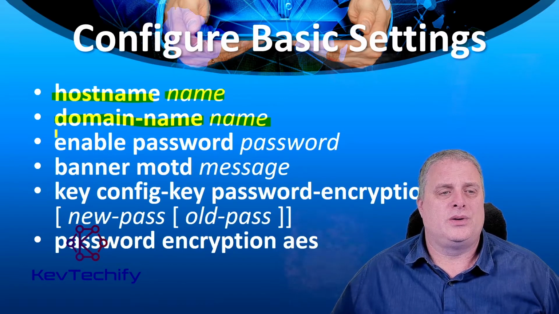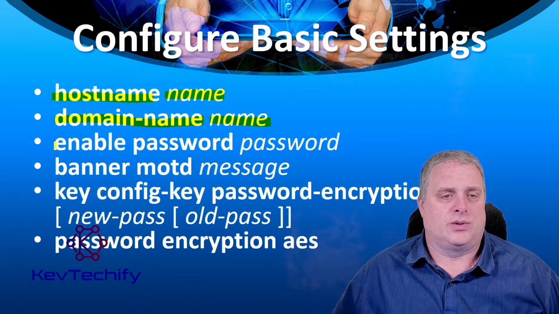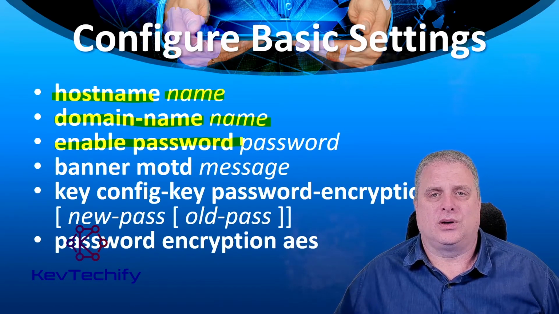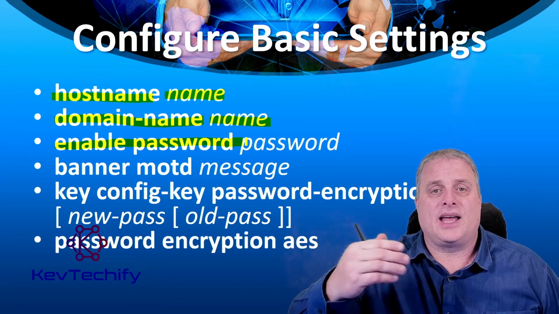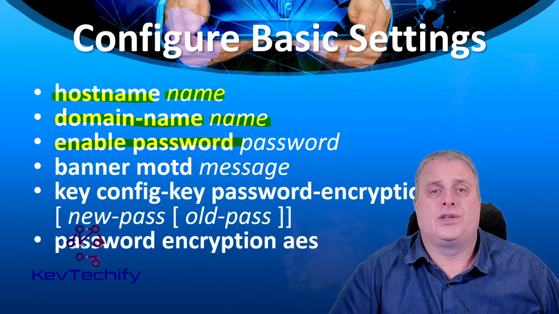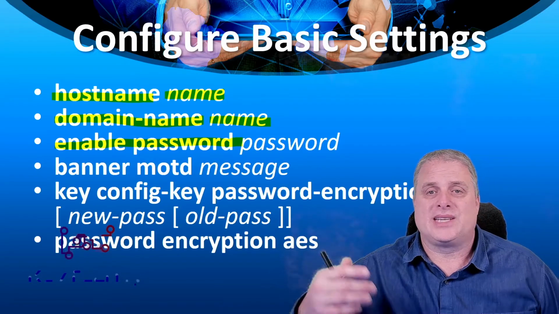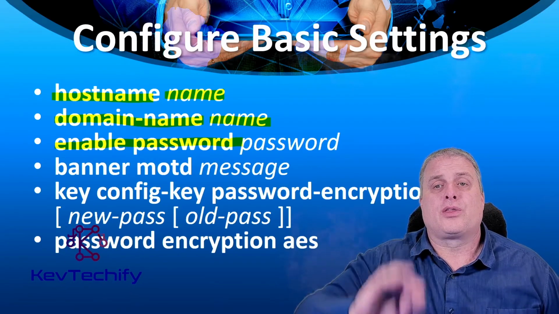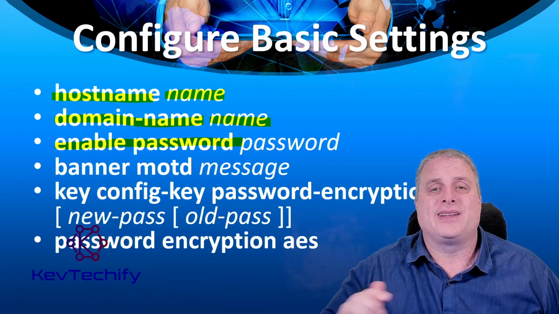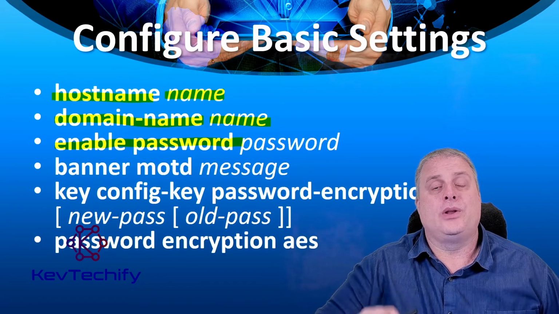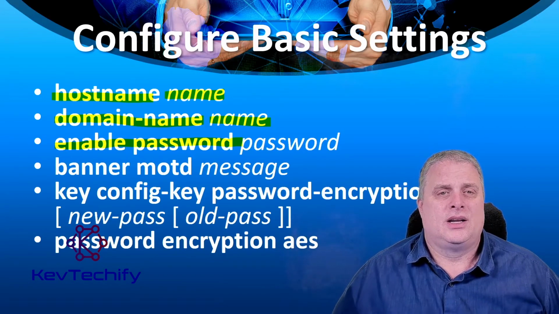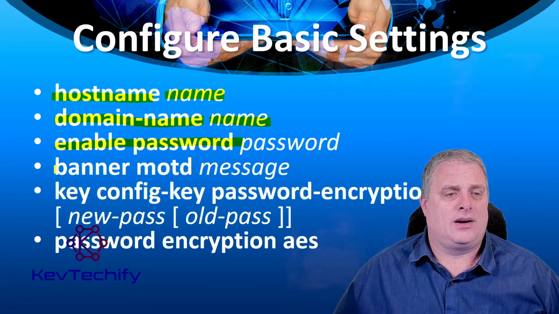Then we go into setting our privilege exec password. So enable password. This sets the password to get into privilege exec mode. It sets the password as a case-sensitive string of 3 to 32 alphanumeric and special characters, not including the question mark or the space. Then you should set up a banner message of the day.